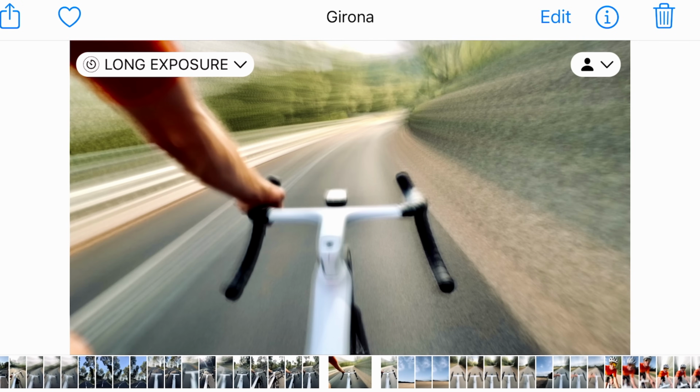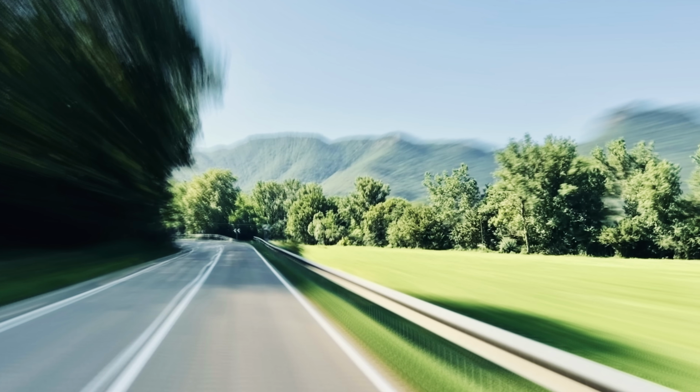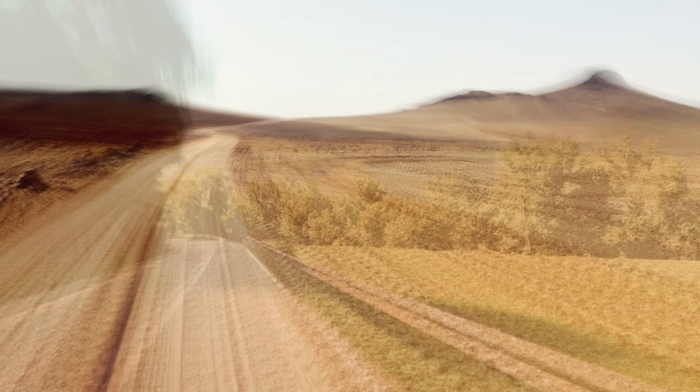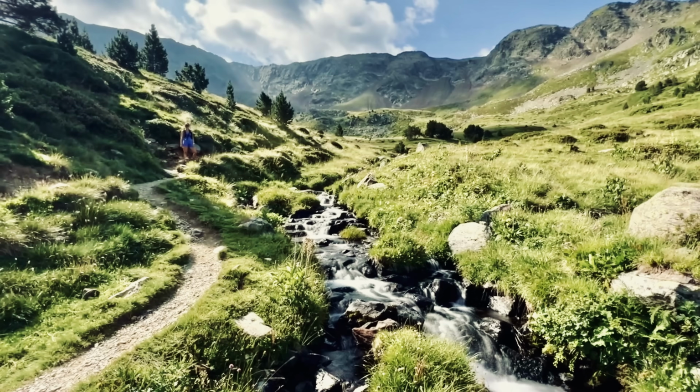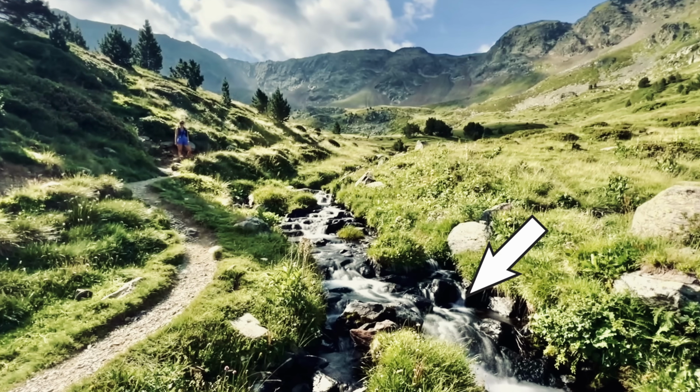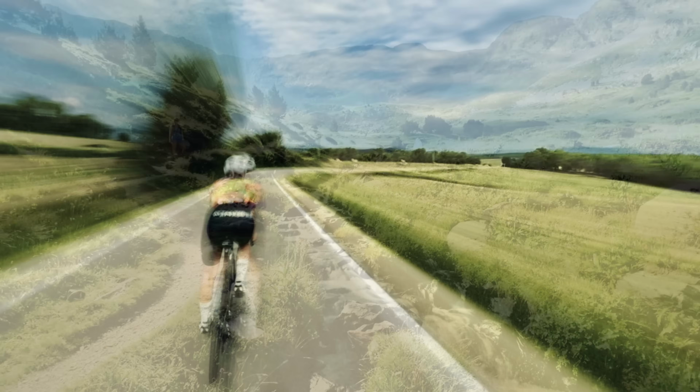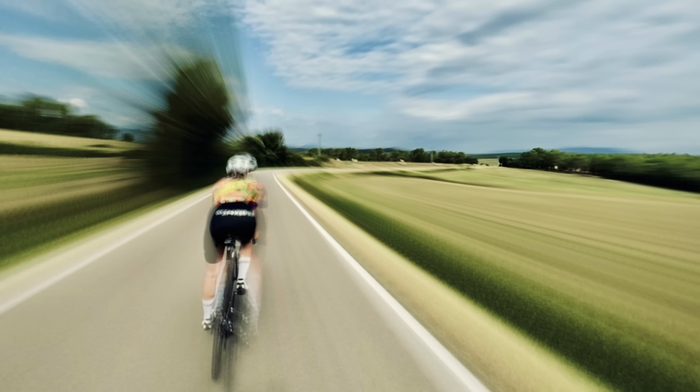When using this function, you do need to keep the subject in your frame very, very still in order for this to work properly. But if you don't, it can still make for some pretty creative and interesting looking images. It's great if you are in a setting where you can hold really, really still and have one element moving within the frame. And on the bike, provided you use it in an interesting way, you can get some great shots. Have a play around with it and let me know what you guys think.